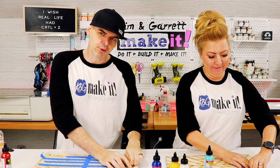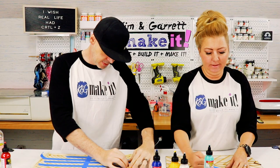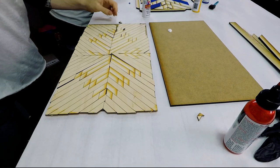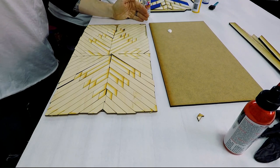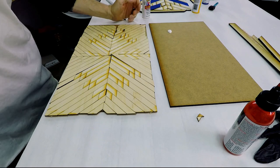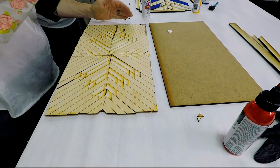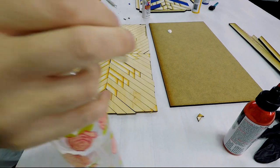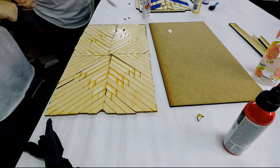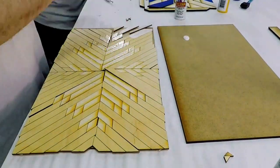First, we gotta pull all the masking off. It's not that bad. And give it just a little spritz of water just to dampen the boards a little bit. Oh, we do have some gloves because this stuff does stain your hands.